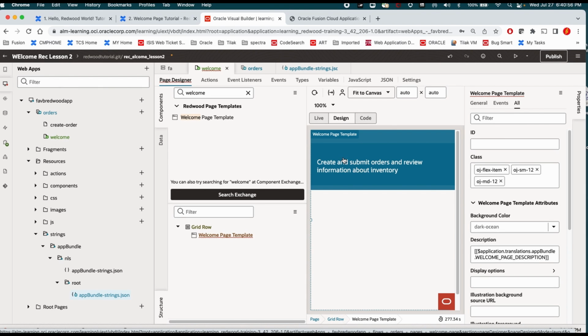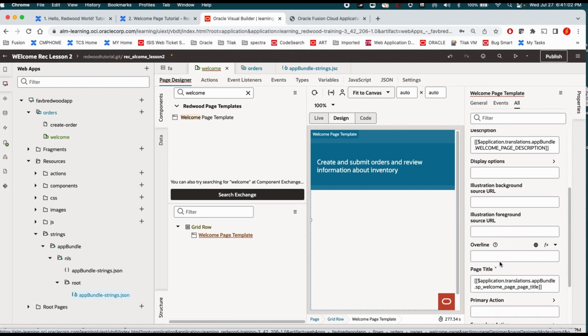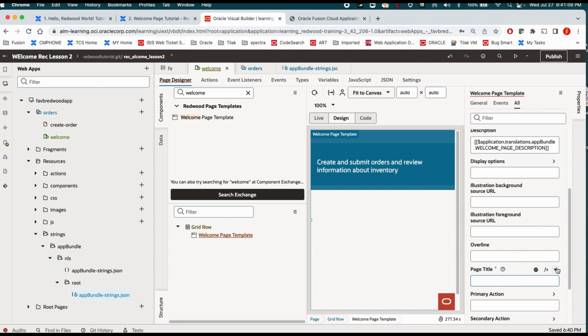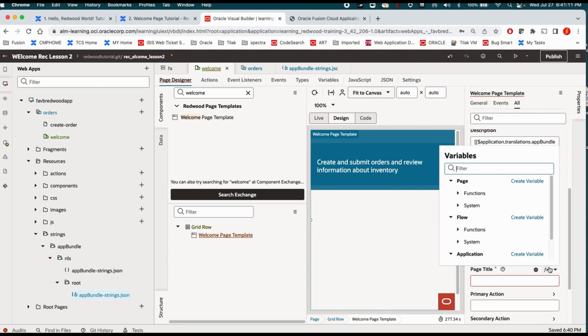Since we changed that, probably it is not attached anymore. Now we'll go to the title. Now what we do here is we just select that. String.